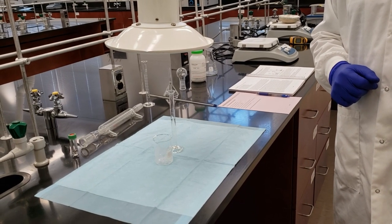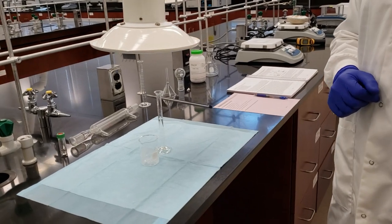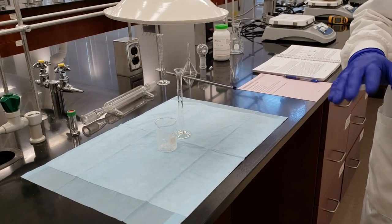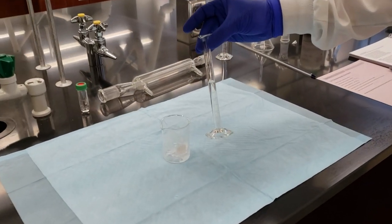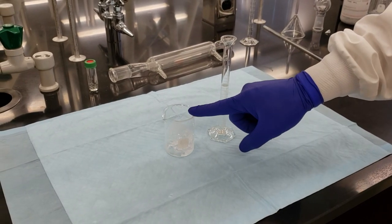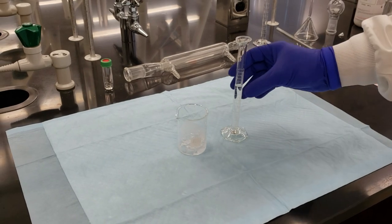CHEM 2211, this is our gas chromatography experiment where we convert an alcohol into a pair of alkyl halides, a chloride and a bromide. We're going to start out with 7.5 mL of concentrated sulfuric acid. We've got 10 grams of ice in a 100 mL beaker. We're going to mix those two together.